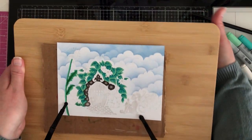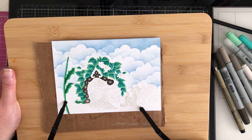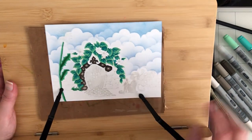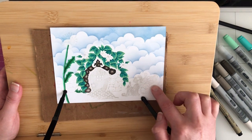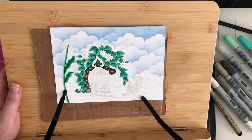So I've coloured all the leaves, and I'm really pleased with the way they turned out. And then I've just started colouring in the rocks. And then if you look here and here, you can see that I've just drawn with a pencil a very light, rough sort of stone wall.